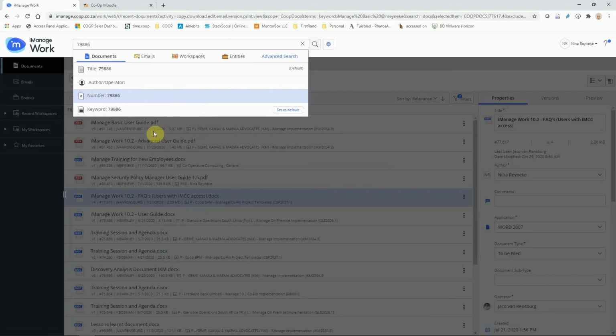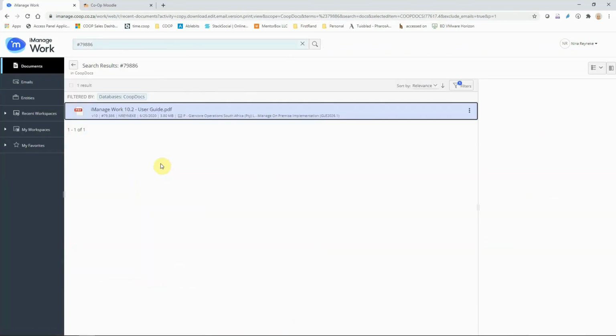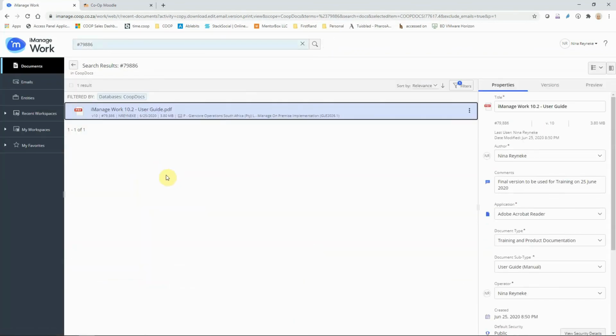Whatever bar is highlighted in blue, I didn't highlight that, the system did it itself. If you now press enter, that is the search that will be performed. It also recognizes that you may be looking for that string of characters somewhere in the properties or the content or the title of the document, but chances are that it might also be a document number that you're looking for. So if I now just press enter, it will perform the search for the document number and bring back as my result only that particular document number.